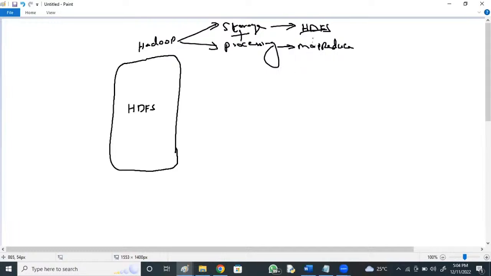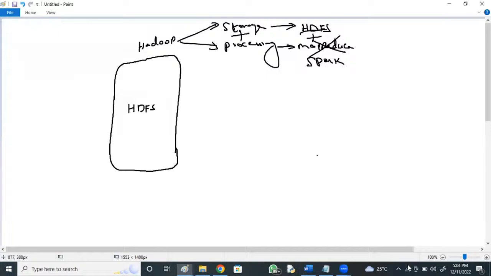But now MapReduce has got outdated because of the huge coding and lot of programming required. So for storage we use HDFS, and for processing, now we are going with the Spark execution model.